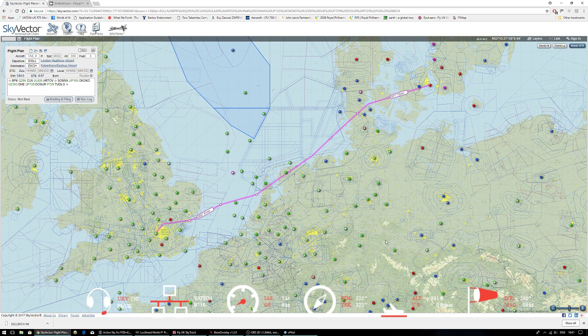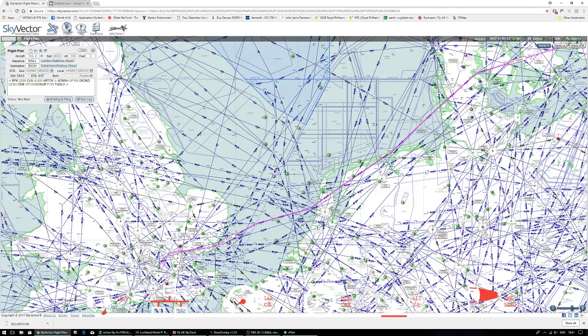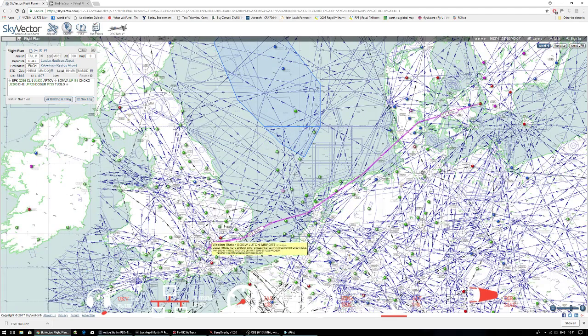And as you can see, this is a route on SkyVector. If we go to High World Routes, you see what areas we're taking. So it takes it out to North London, over the Channel, over the Netherlands, up over most of Denmark, across and down into Kastrup here. We'll probably get vectored from about here, depending on what the weather's like.